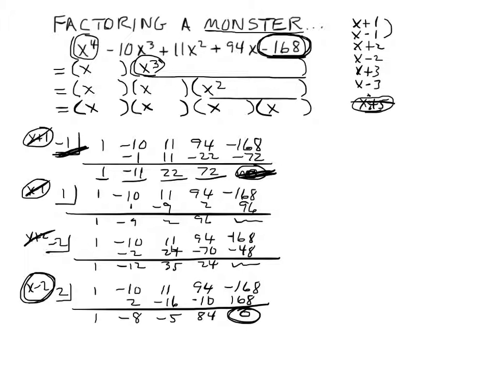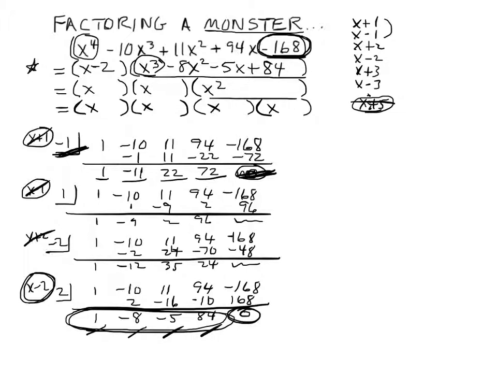divided into the polynomial evenly, so way back up to the top here, guys, where I'm putting the star, this has to be an x minus 2, and the other factor that begins with x to the third, I'm circling it at the bottom. It's the answer to the division. 1, 1, minus 8, minus 5, 84. Come back up to the top now where the star is. That's 1x to the third, minus 8x squared, minus 5x, plus 84.